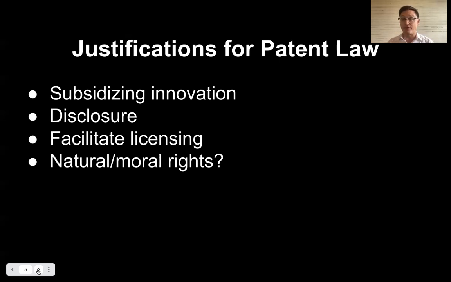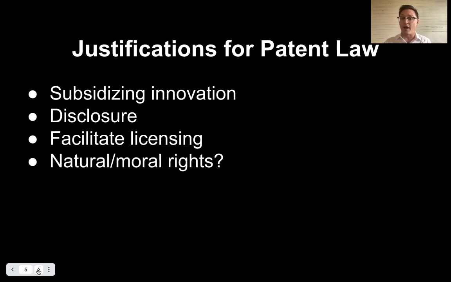In other words, if you come up with a valuable invention, we have patent law to ensure that you can internalize, you can claim some or all of the economic value associated with that innovation. And by doing so, we indirectly subsidize innovation. In other words, we say, if you invest in innovation and happen to come up with something valuable, then the law will enable you to claim that value. It doesn't promise you any value. It only says make the decision yourself, right? Make the decision to invest, knowing that if you invest successfully, it will benefit you.